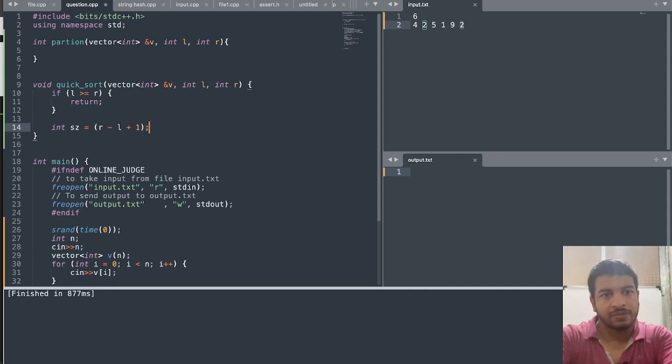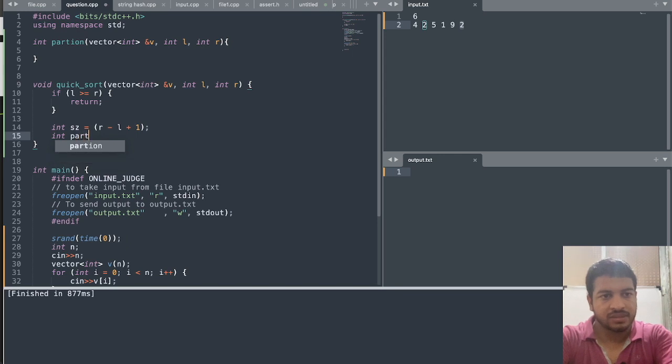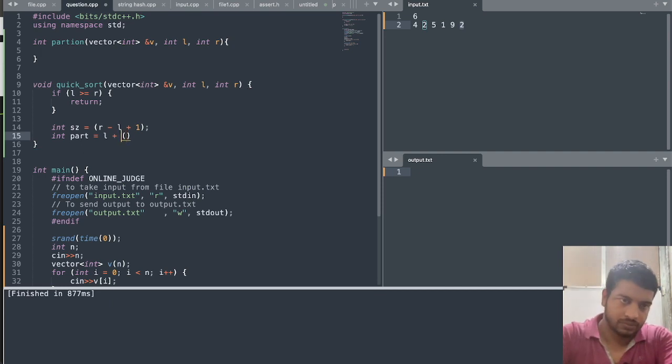So we first get the size of the subarray, and then we randomly generate the index of the pivot.